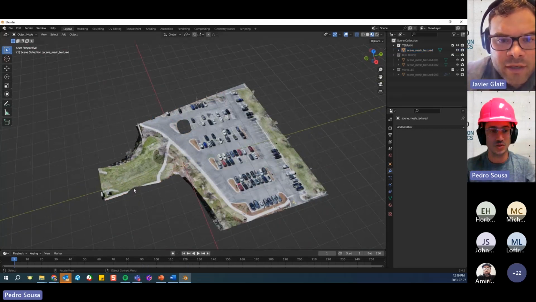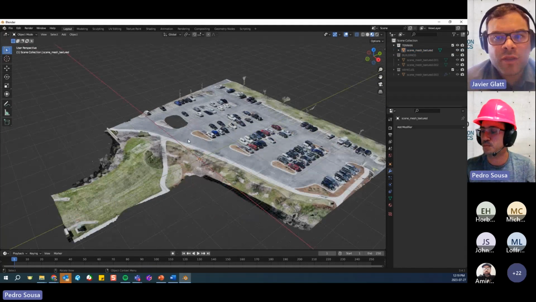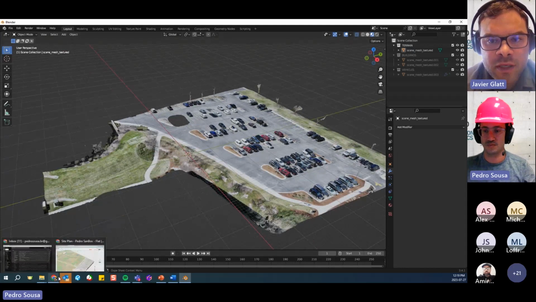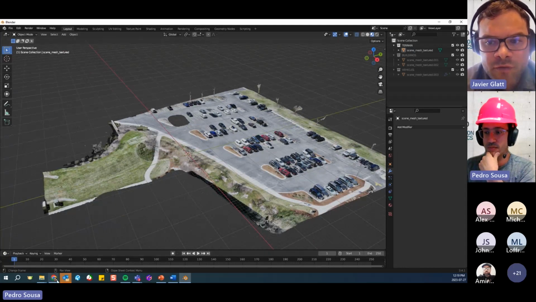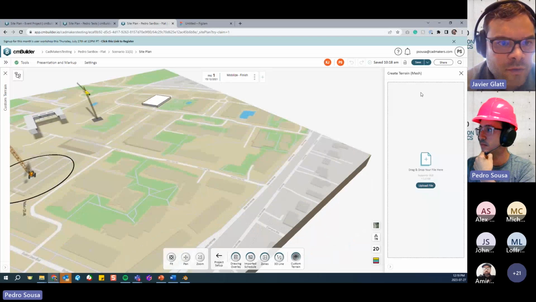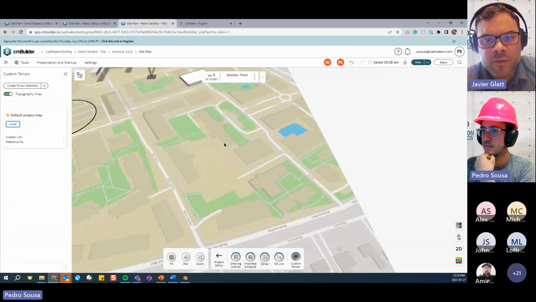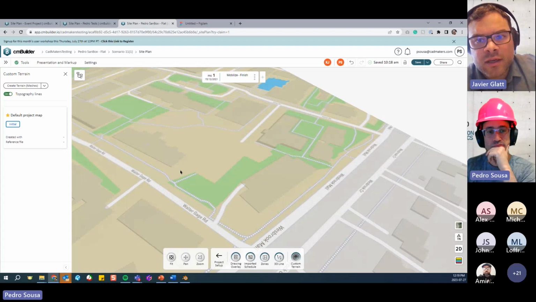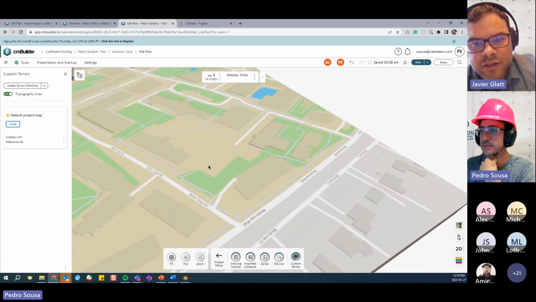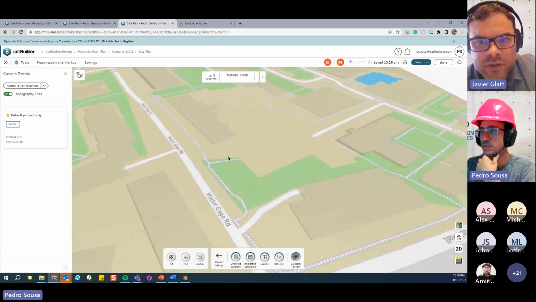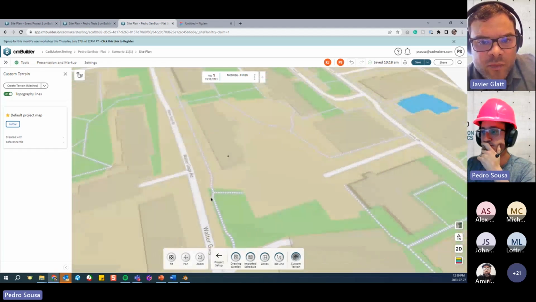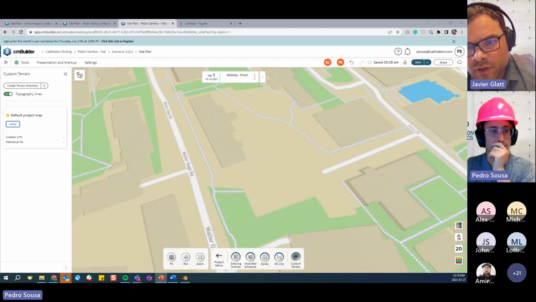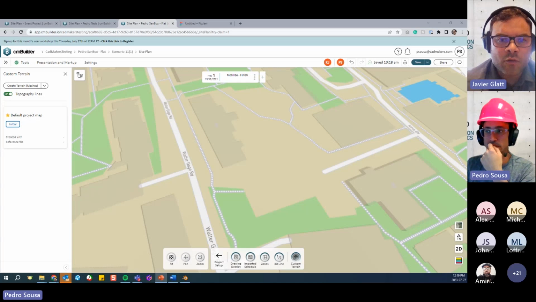Can I cut you off too? Yep. Just one thing to know is that the GLB is a bit of an obscure file format. Actually, a lot of software exports to it, but you probably haven't heard much about it. The next phase is going to be to take an FBX for the exact same thing. So I just wanted to communicate that the GLB is a step one. Step two is to skip a step and just go FBX and be able to do the same thing. So I just wanted everyone to know that's in the roadmap and hopefully coming soon.